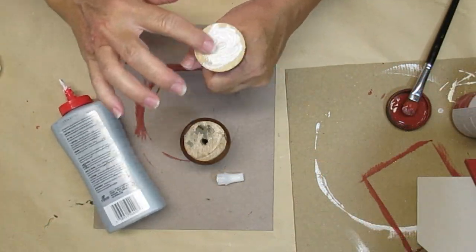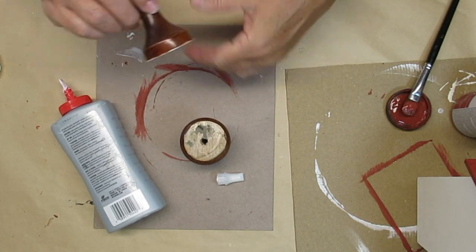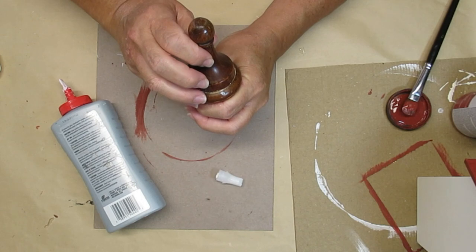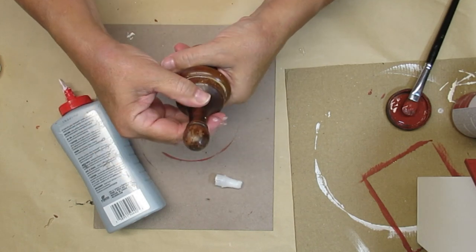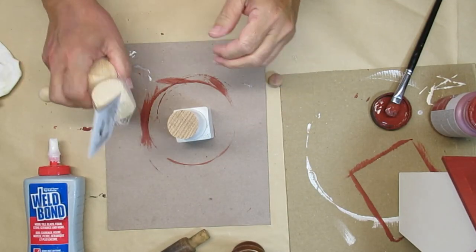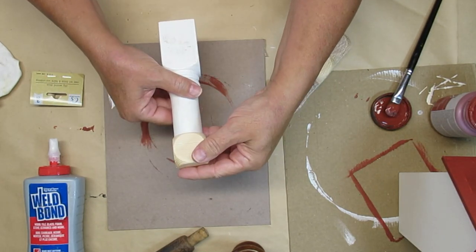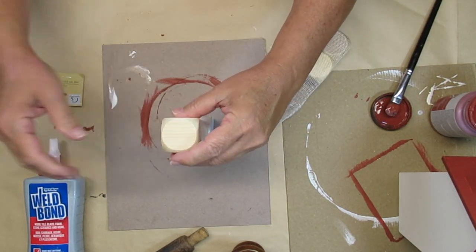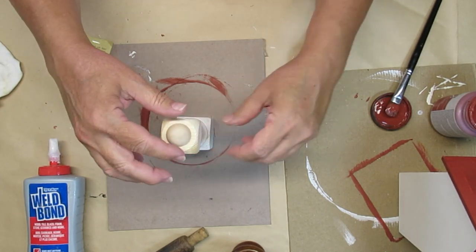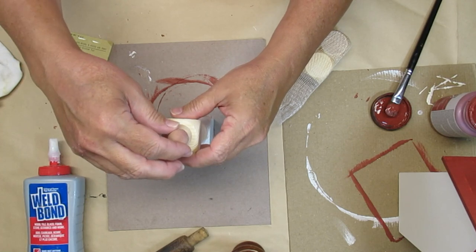Lately I've been seeing a lot of old spindles being used as Christmas ornaments so I went into my stash of little bits and pieces. I found these two pieces and I thought they would look really good together as one piece, so I'm just using my weld bond glue to glue them together and I'll set it aside to dry. I had another leftover bottom piece, it was very plain, so I went into my wood stash and found these dice that I have. I got these from Crafter Square at the Dollar Tree and I think they're absolutely fabulous. So I'm going to go ahead and glue one of them on top and then add a couple of other little pieces to finish this off.